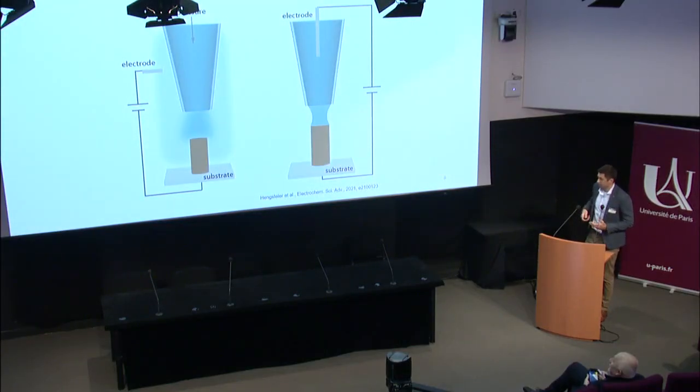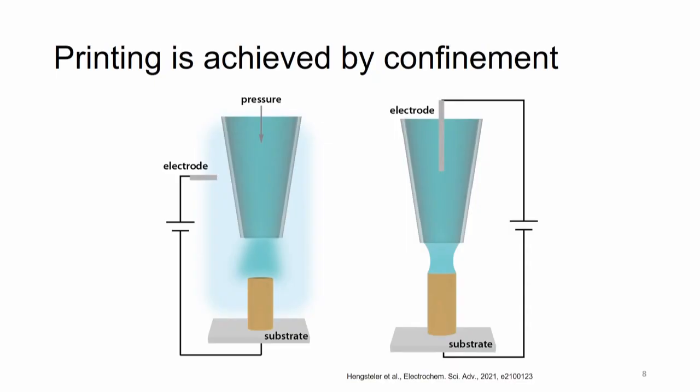Well, basically, we take advantage of a very simple process, electrodeposition, but we do it in a confined environment. What does that mean? It means that we have a nozzle that we position close enough to the conductive substrate, and we basically just shower this conductive substrate with the precursor ions. And then the electrodeposition is supposed to happen only in this confined space between the nozzle and the surface.